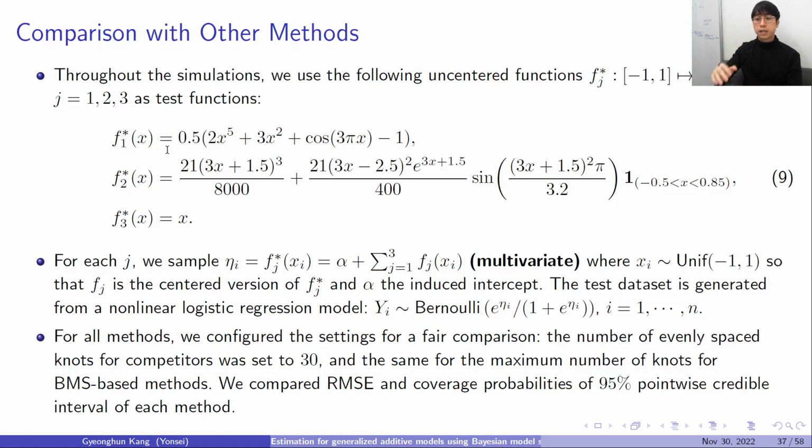And we are using the exact same functions, but in this case we are using the multivariate setting. So we are using an additive model of three function components, right? And also we are showing the result for the Bernoulli distribution. We have done the same thing for Gaussian and Poisson alike, and we have reached similar conclusions, right?